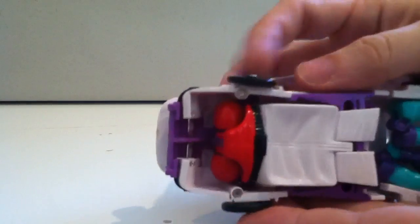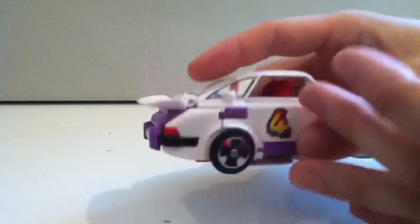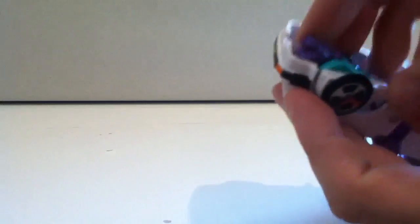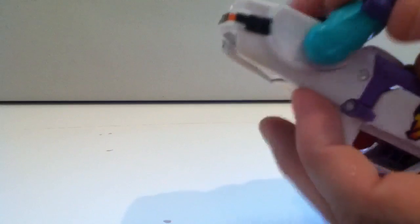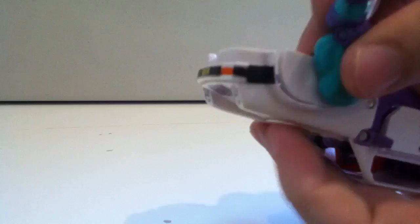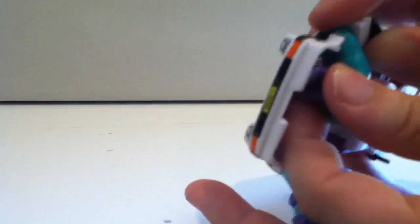As a car, you can see the wheels here are paper thin. It doesn't really roll that well, but it is what it is. So to transform him, the pieces here rotate, and so you rotate this around. It's very simple, but I like it. And then the arm and wheel are on a post, and this pops down like that, which locks it into place so that it can't rotate anymore. So that makes that kind of somewhat solid, which is pretty cool, I think.